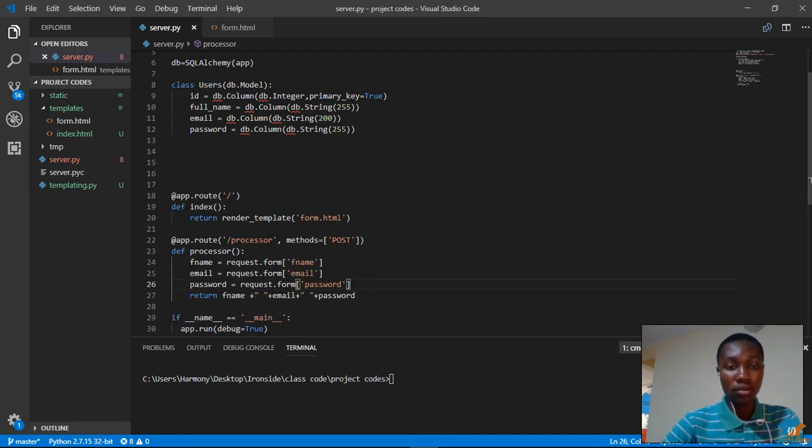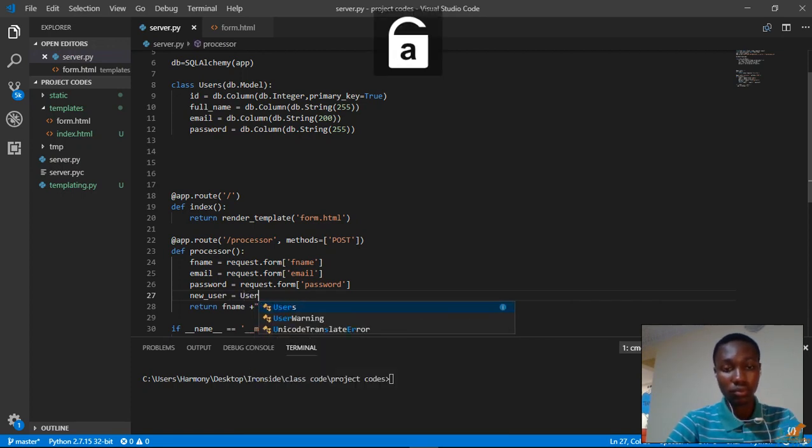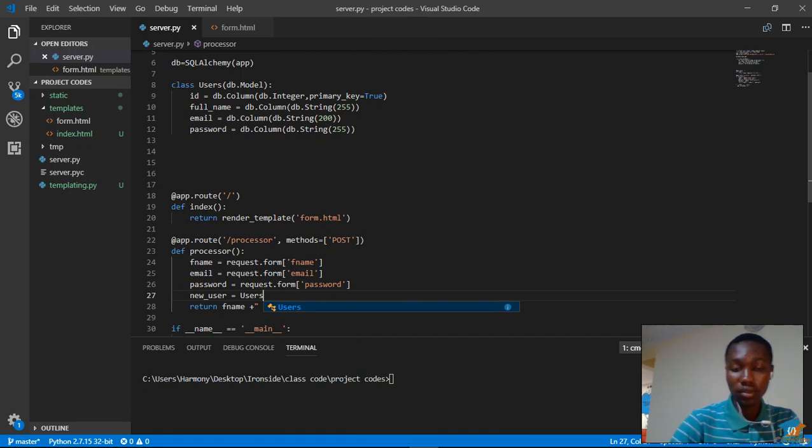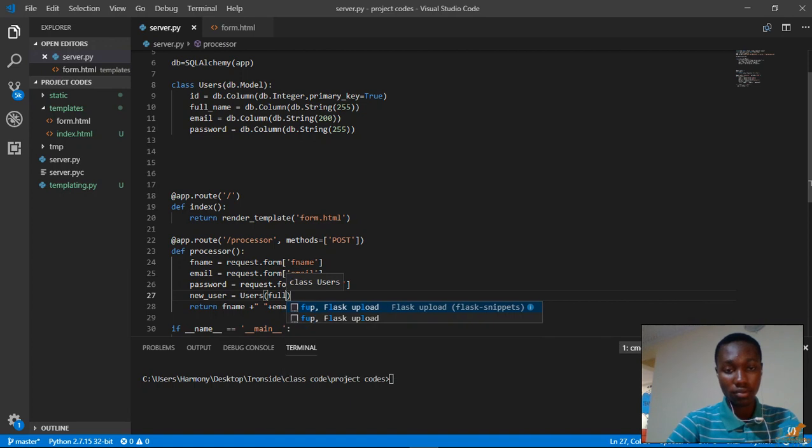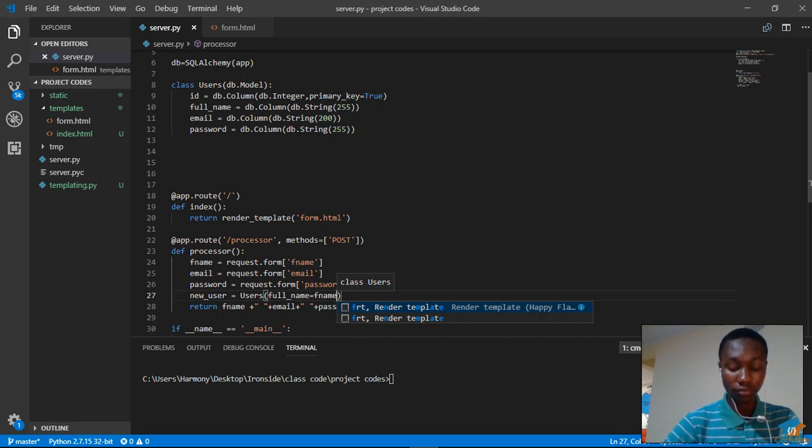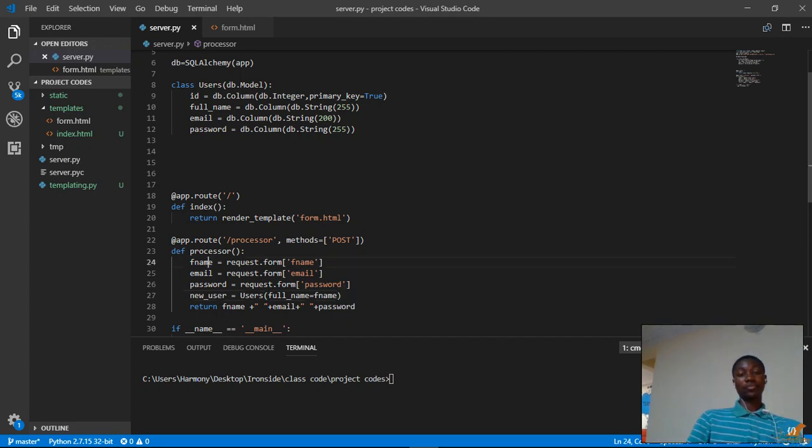We'll do the same approach that we used. So new_user equals Users in bracket full name equals f name. This f name is what we are receiving from the user submission.